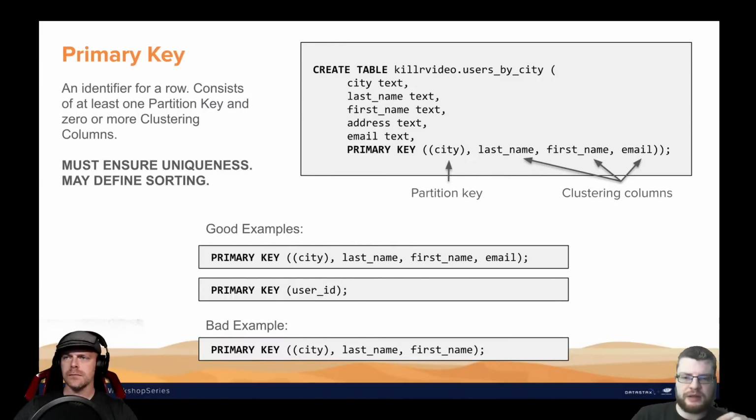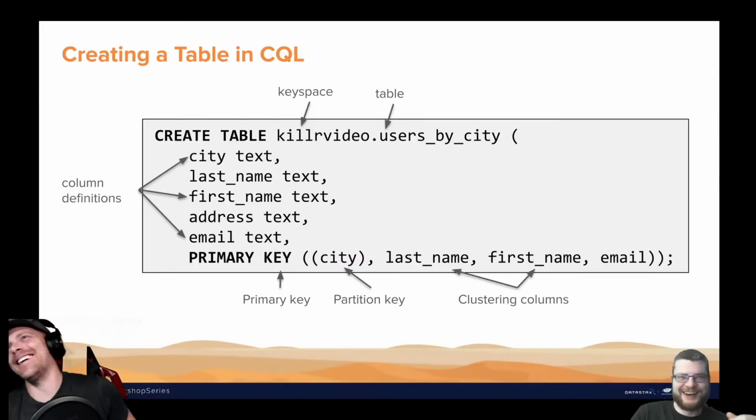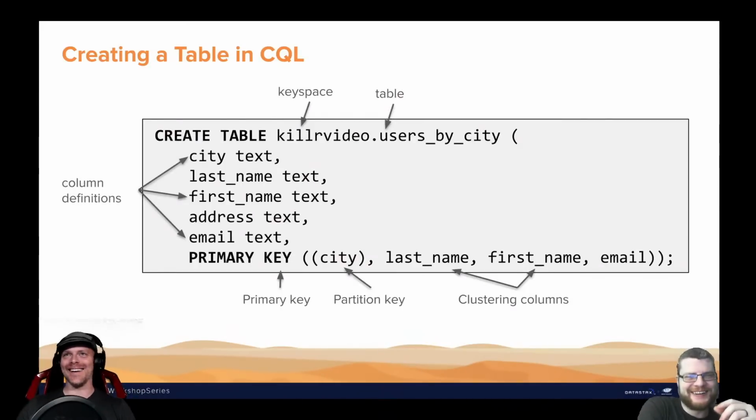Because if you want to think about it, let me go back to this. The primary key is kind of like an address on an envelope. Or actually, I'm going to steal something from you, David, and use your pizza analogy. That's not mine. I stole that analogy from somewhere else. Fair enough, but it's a great analogy. I love it. So you've got to think about it like this.